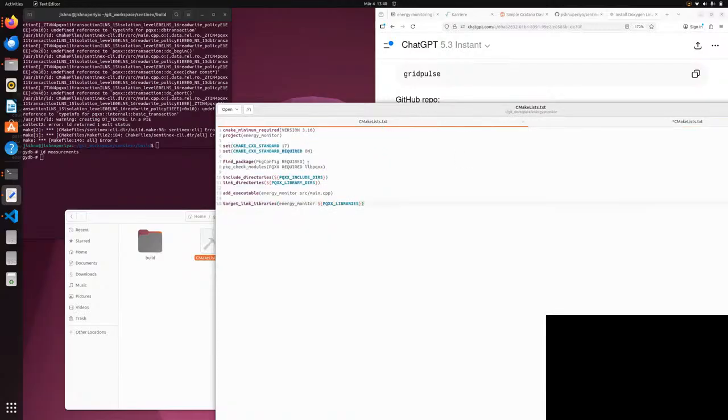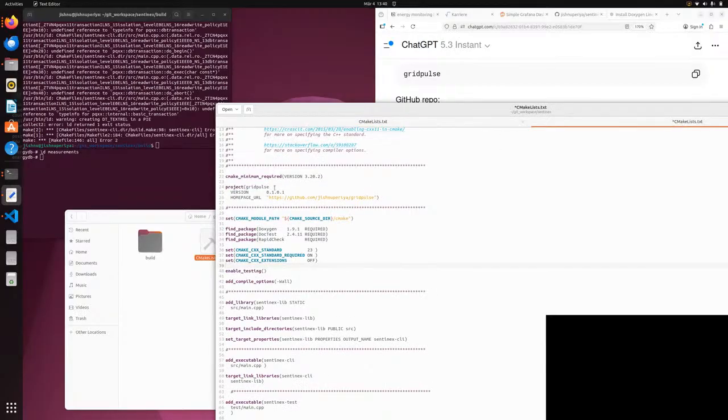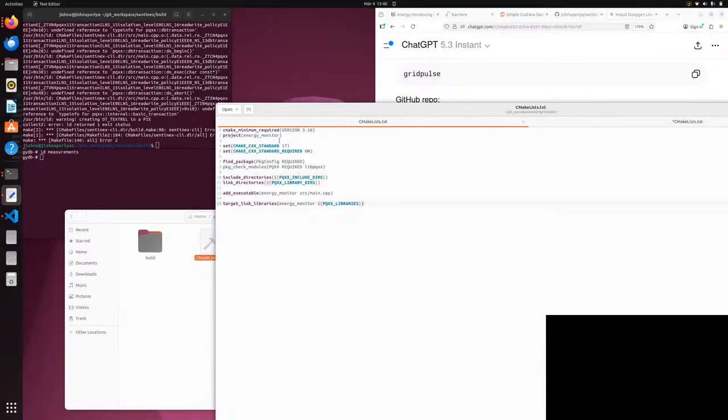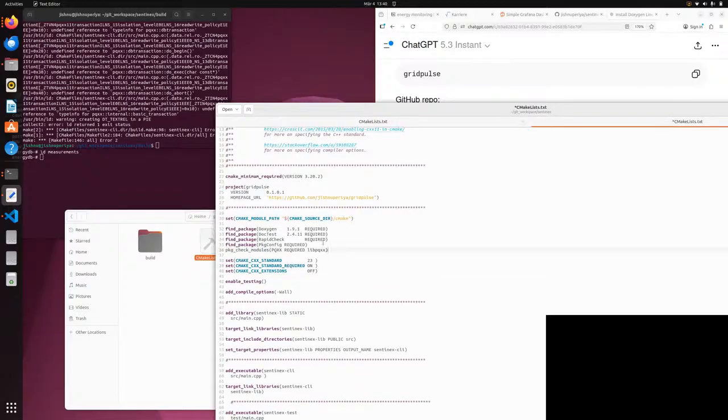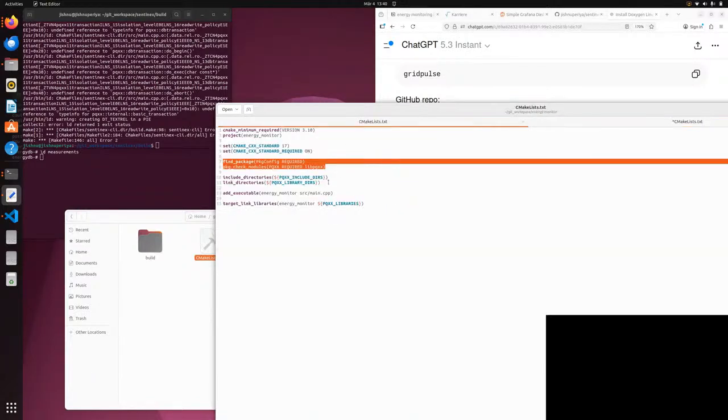Then project, find package, pkg config. I don't know what that is. I don't know if it's clean. Include directories.